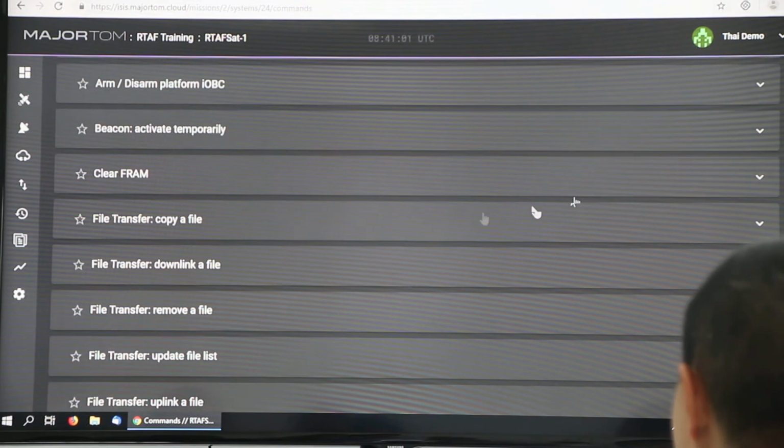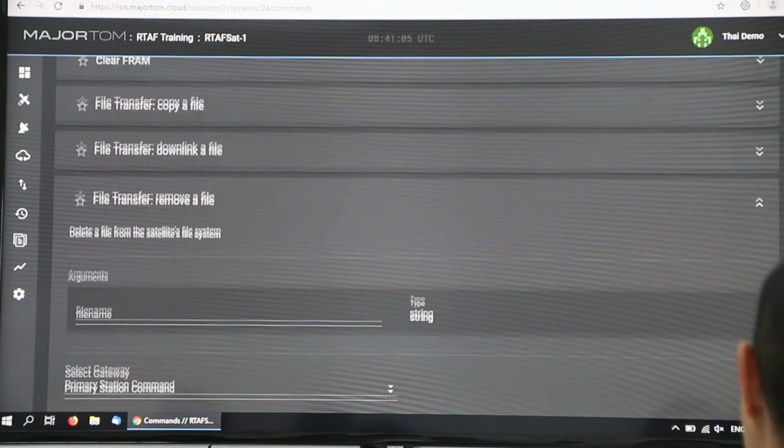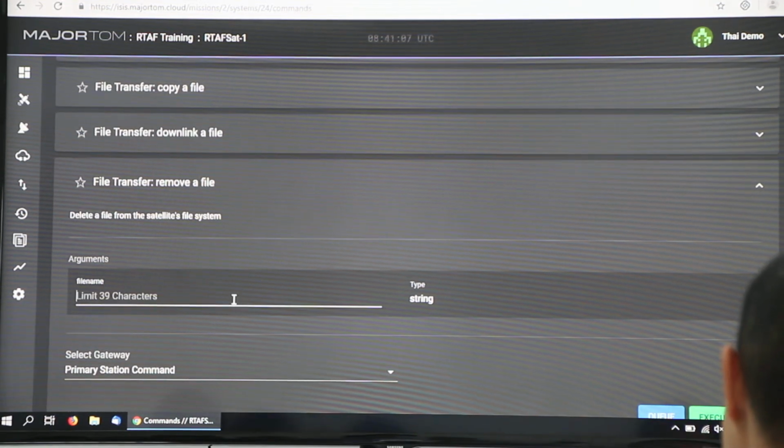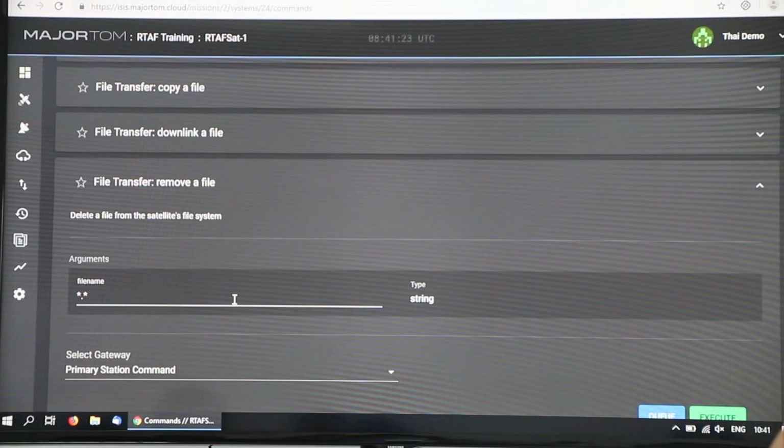The remove one, you need to be careful because you need to specify the file name. It's important not to delete software files. You can delete software files if you know where they are, yes. But that's a good thing. You're not just saying delete everything. You really need to say which file. So that's another protection. You cannot just type here and say all.